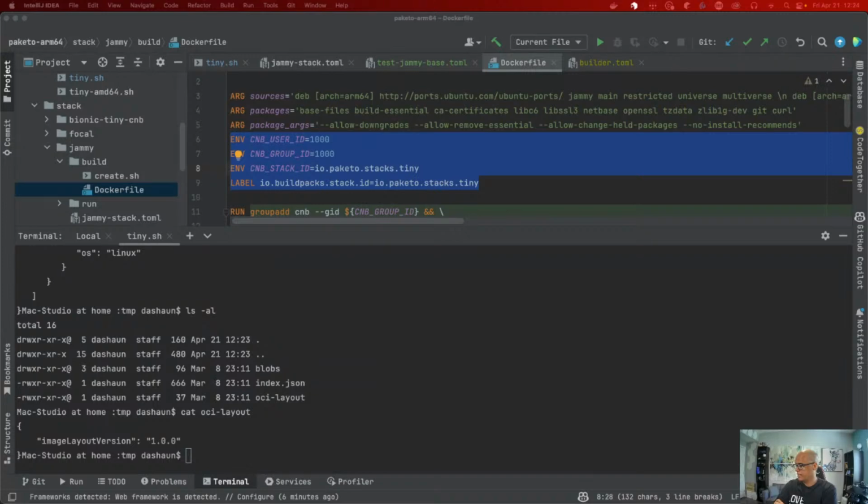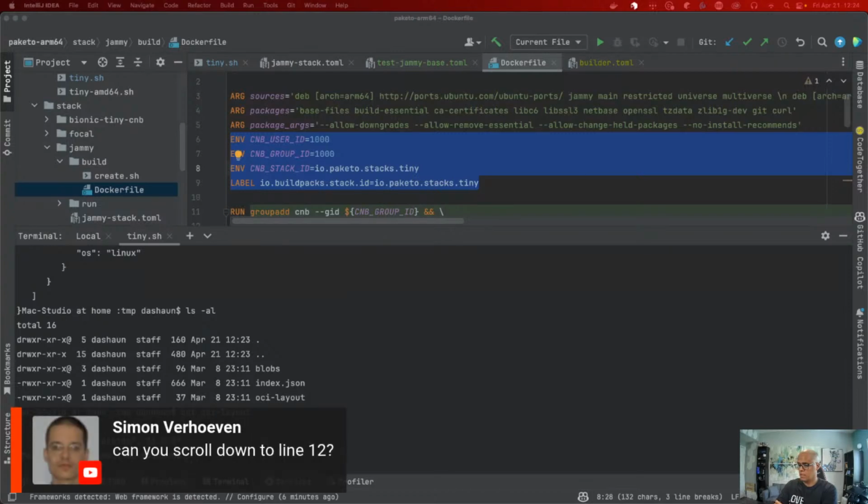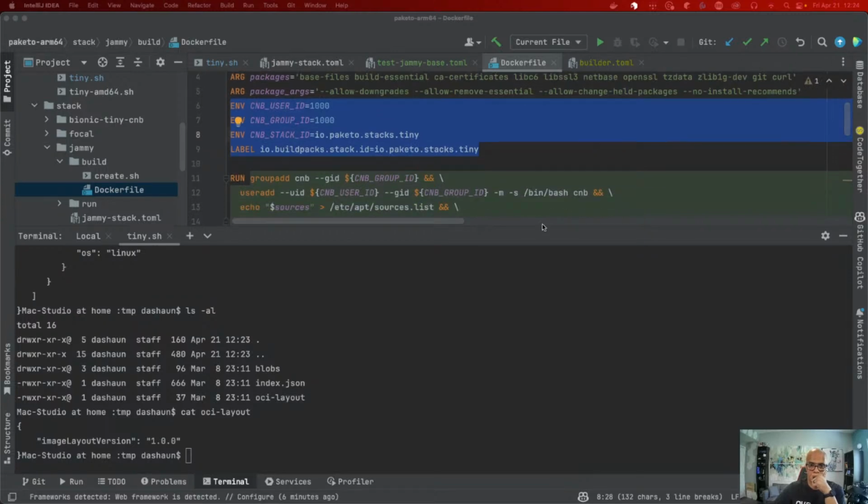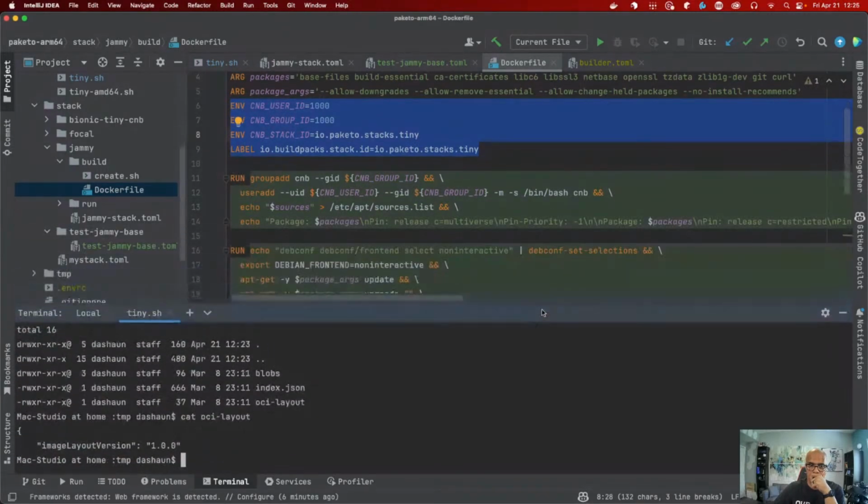Can you scroll down to line 12? In here, maybe? So it added the group and the user.